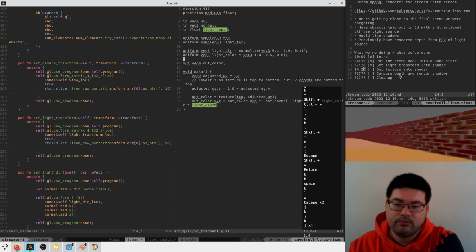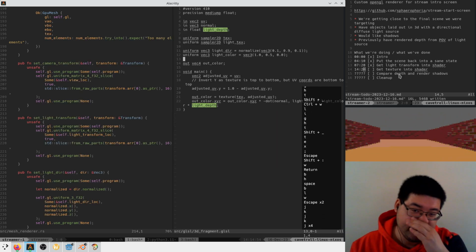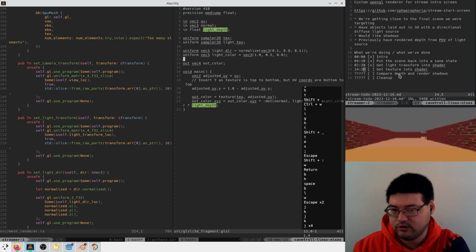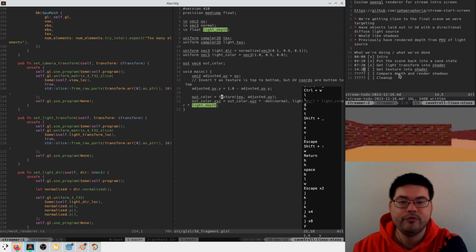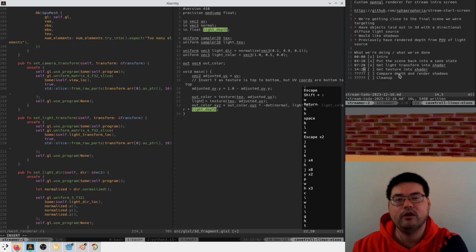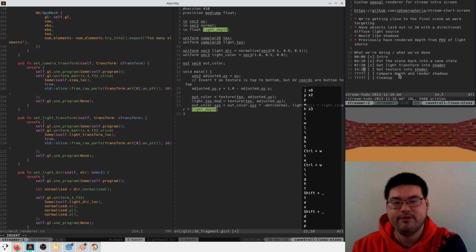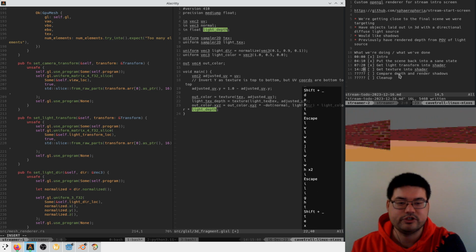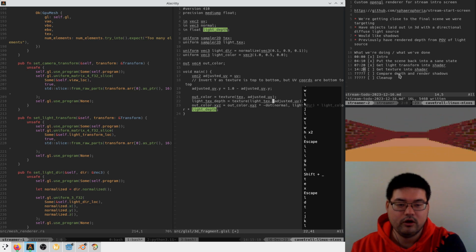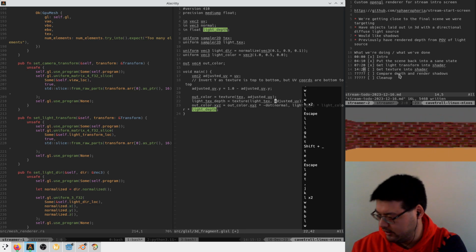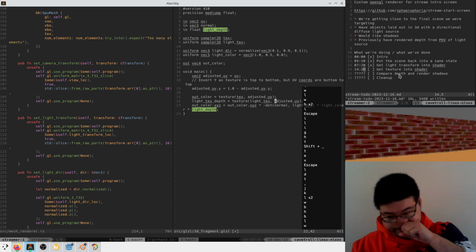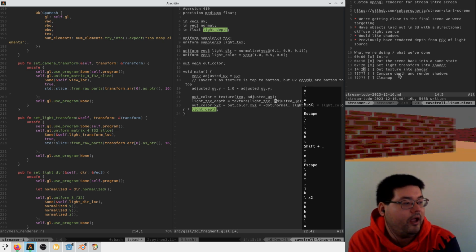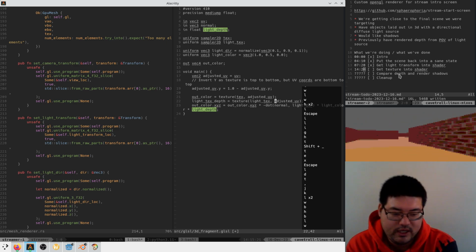So probably all we have to do is just check our value and the value in there. So we'll sample the texture. So we'll say light text depth is we sample light texture with our UV coordinates. What are we sampling by? I guess we're sampling by our X and Y position in light space.